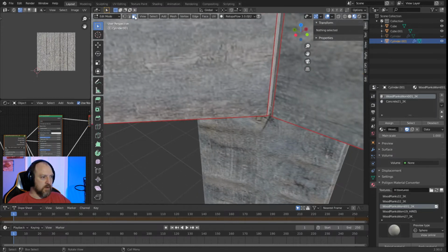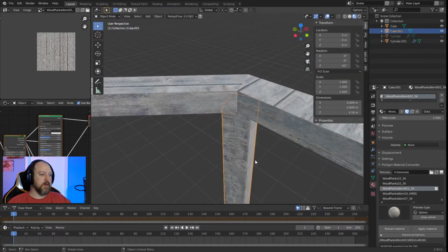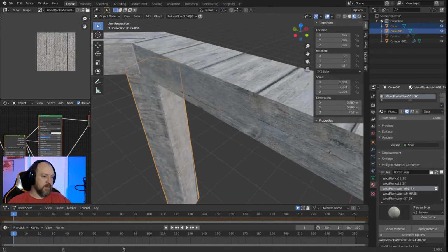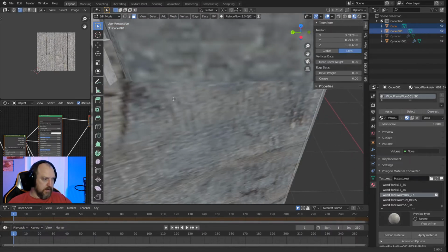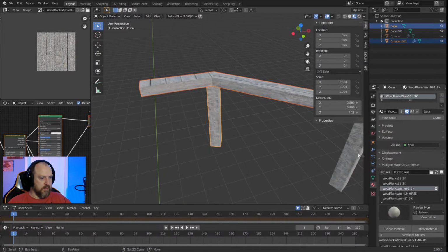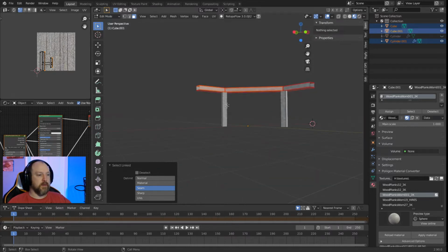So, let's come in here. And we're not in that object. So, we're going to take this object and this object at the exact same time because they're at the same height. And then I'm going to hit Tab. We're going to click all three of these. Tab. Oh, it's because you have to mark sharp. Okay.